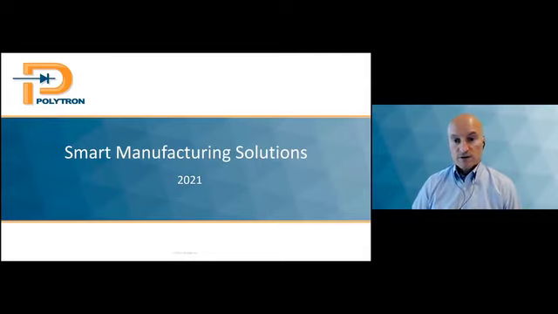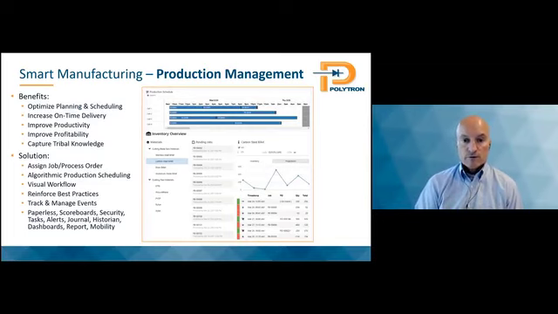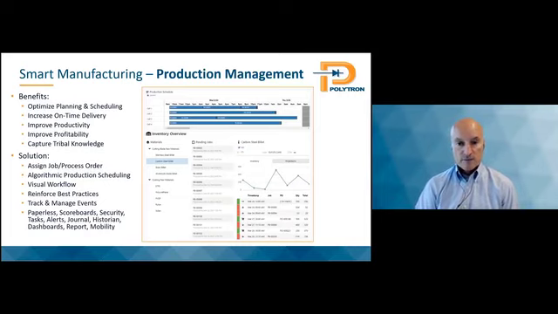Welcome to our Smart Manufacturing mini webinar series, where we will explore a specific solution along with relevant case studies and business successes during each webinar. In this webinar, we will discuss production management, which is the ability to plan, schedule, and produce the required products and deliver those products on time.